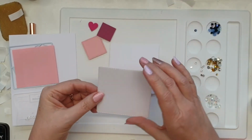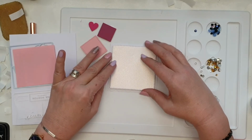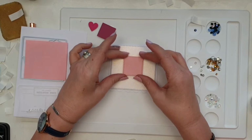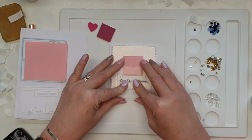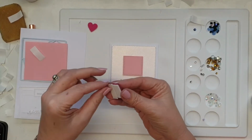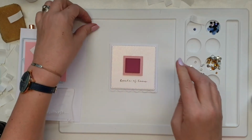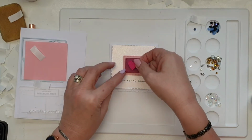This is just to give the card a little bit of interest because it is so simple, and I'm popping that in the middle there like that, and then I'm putting the smaller one in the middle. And before I go any further, I'm just going to add my sentiment, stamp that into place, and then I can add my other elements afterwards. So I'll add these 2 pieces in here. And make sure it's in the middle, as it's so simple, you want it to look right. And then finally the little heart in the centre.